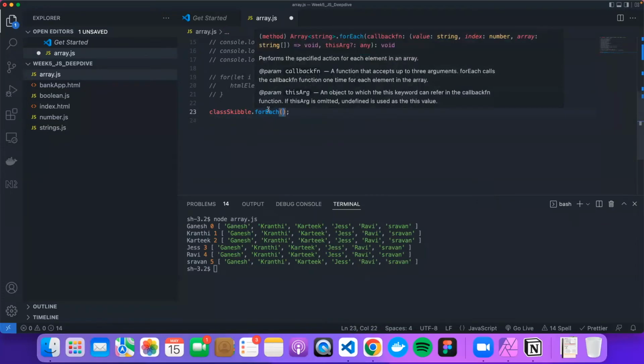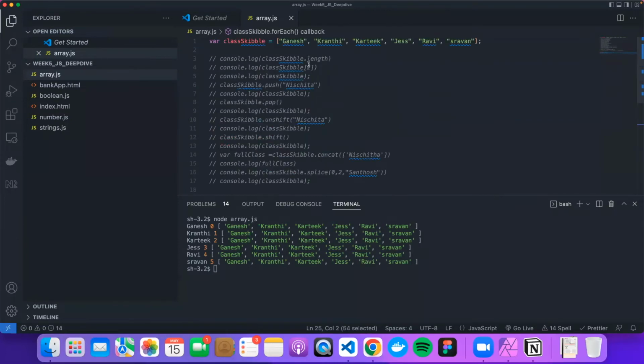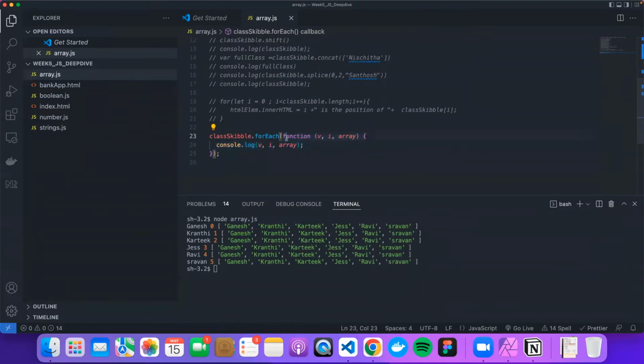The forEach method's responsibility is to call one function a number of times equal to the count in that array. If there are 6 items, it will call the same function 6 times.